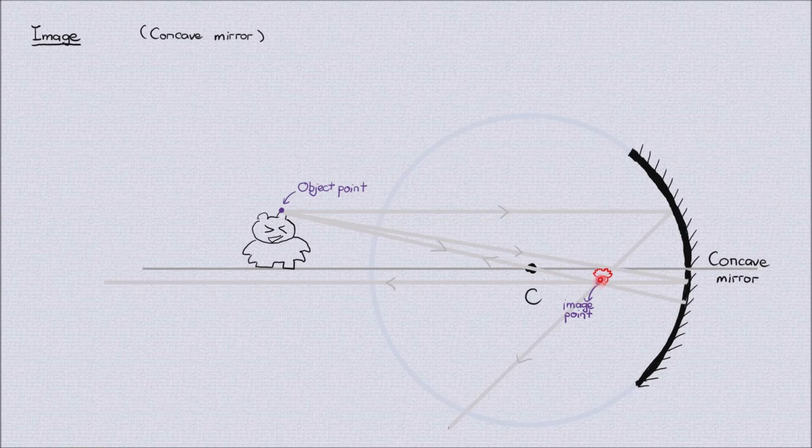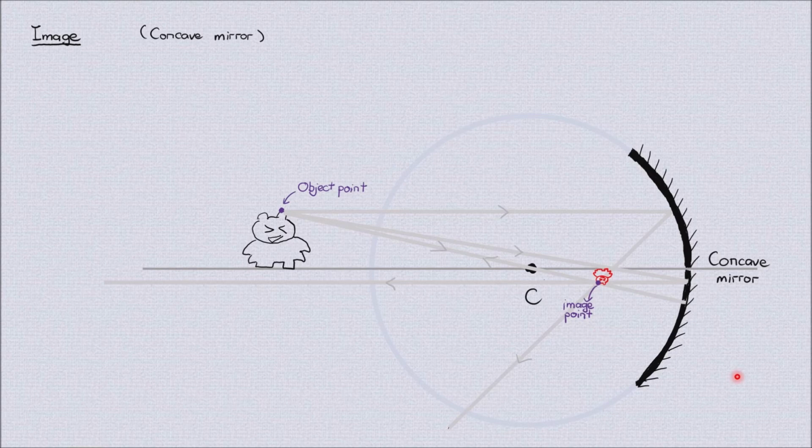So we know that this point, we can call it the image point. The point where we start from, we call it the object point. The point where we find it intersects, we call it the image point. In that case, we can think of the image as being inverted and smaller, and it's placed over here. I hope you are able to imagine it. Try to put some thoughts into it.